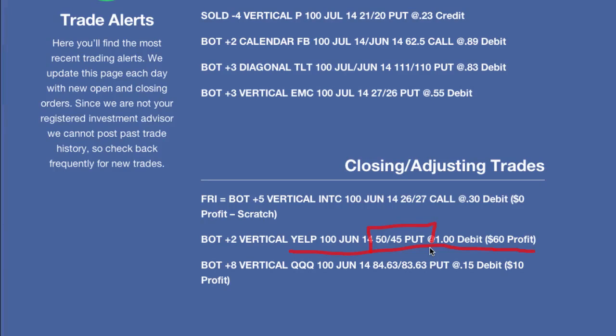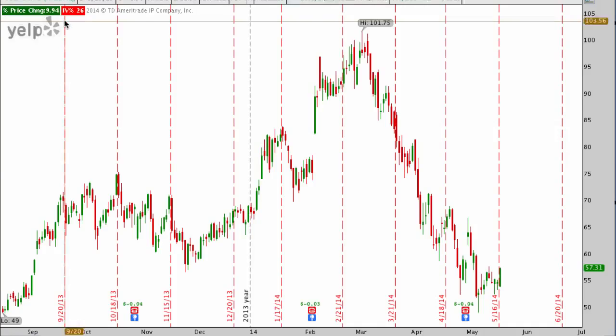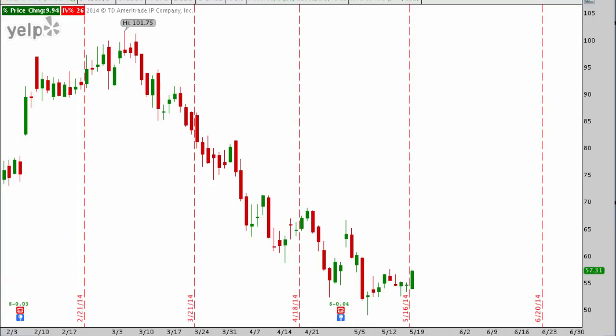At this point it's best to close the trade and move on. Looking at Yelp, we had two things working in our favor: the stock rallied almost 5%, which helped since we were short the put spread below the market, and implied volatility finally started to crash. When we sold at the low, implied volatility was above the 50th percentile — we got both the IV move and the directional move we wanted. Rather than take risk holding through June expiration, we made a good chunk of money in 10 days and it's prudent to take this trade off.